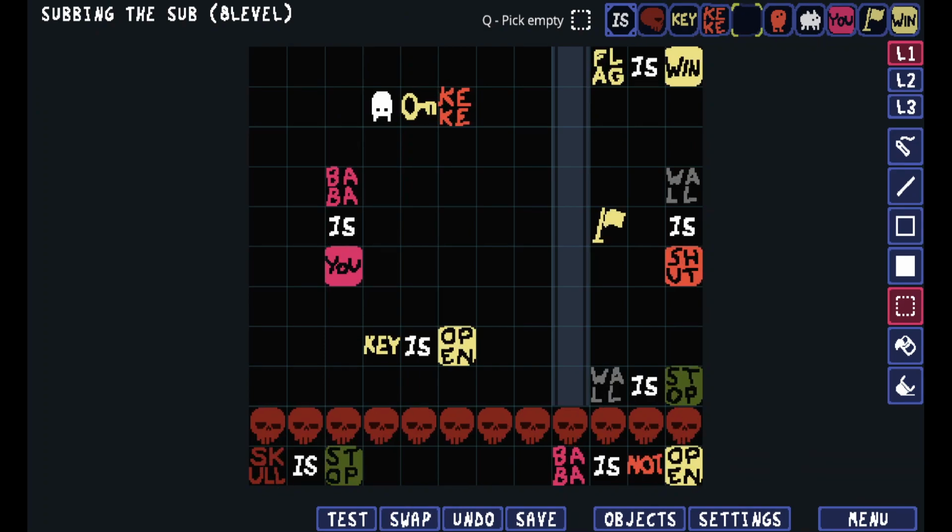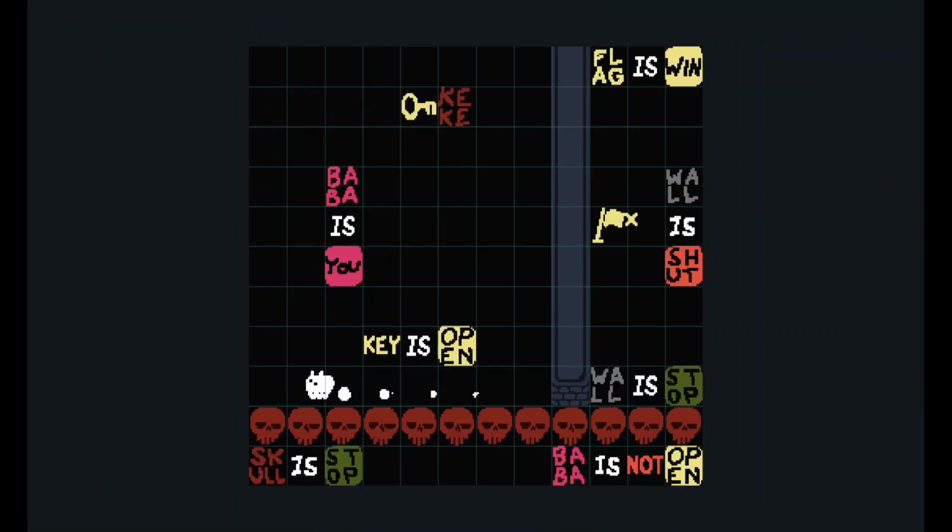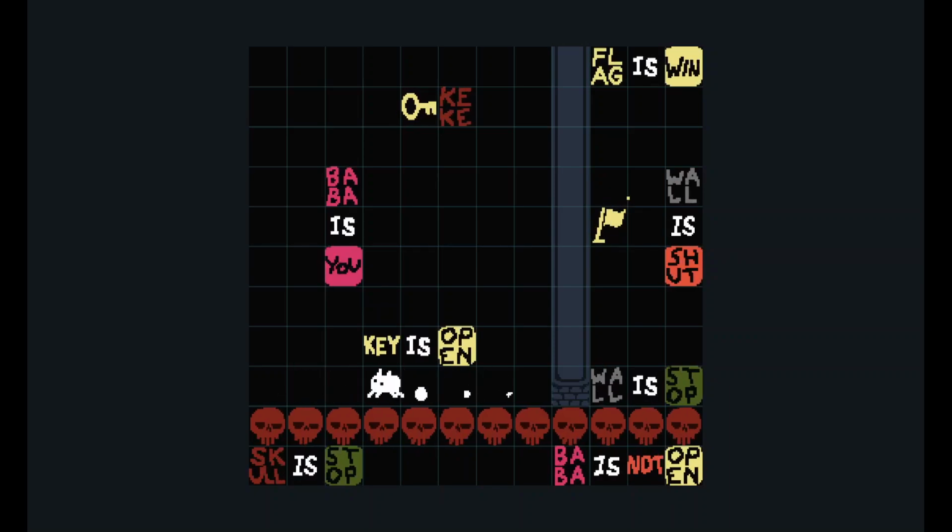Now, this extra takes on the fact that you can no longer use Baba as open, so now you gotta actually make things here. So let's see if it's actually possible or enjoyable. I decided to go for Skull Stop because obviously if I didn't do Skull Stop, I would have some sort of cheese in the way.